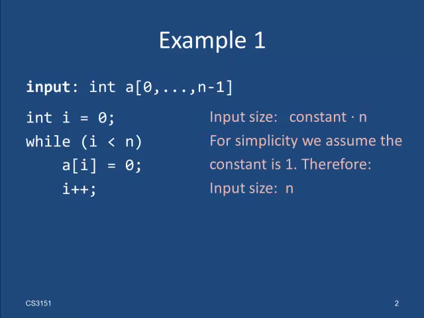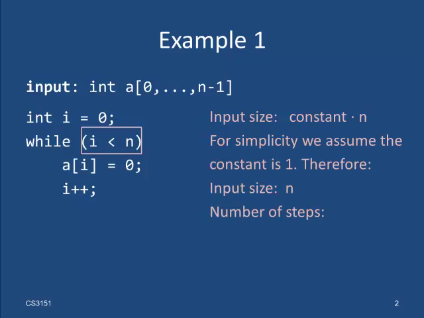Now we have to count the number of computational steps. The variable i is set first to 0, that is 1 step. In each loop iteration, an array element is set to 0 and i is incremented by 1. So an individual iteration takes 2 steps. How many loop iterations are performed? When i reaches the value n, then the loop terminates. As i starts with 0, the loop body is executed n times.